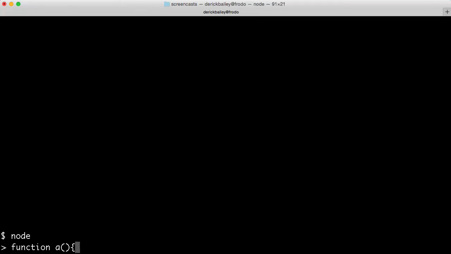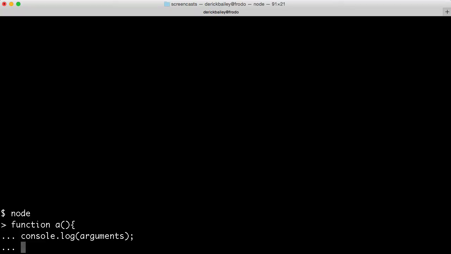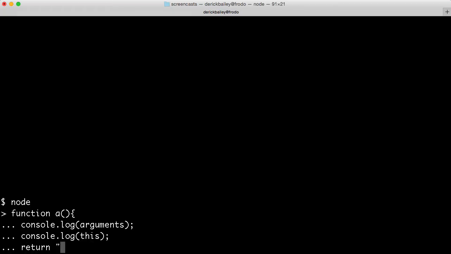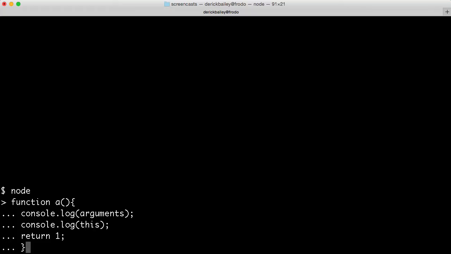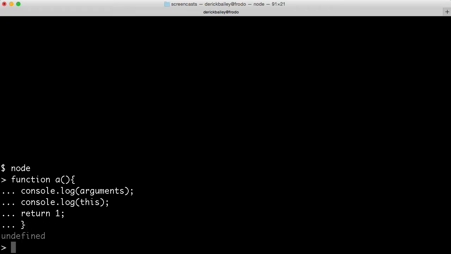I'm not going to pass any arguments directly into it, but I am going to use the JavaScript arguments parameter that is built into every function. So I'm going to say console.log arguments. And I'm also going to use this, because .apply allows us to specify what this is. So I'm going to say console.log this. After that, I'm simply going to return a value. I'll return 1 in this case. So this will give us insight into all of the arguments that are passed into this function, the value of this, and also give us a return value so we can see what happens if we do have a return value.